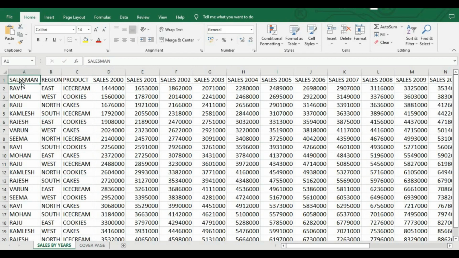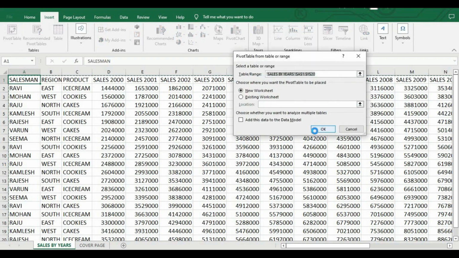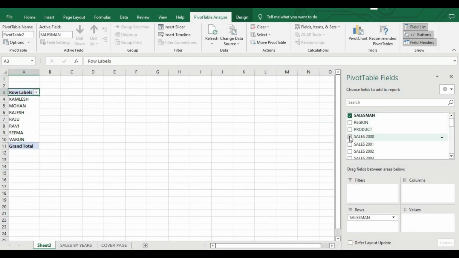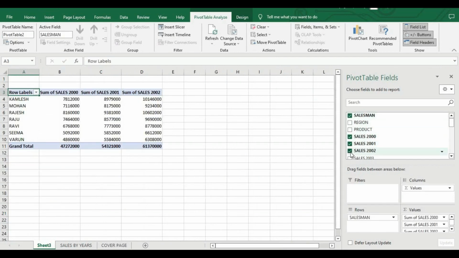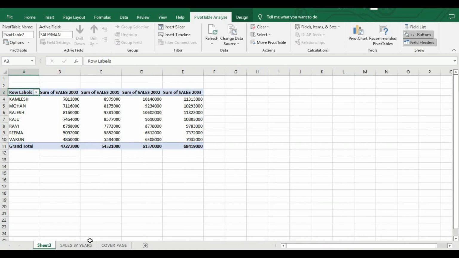But if we do it in the simple way with a plain pivot table, and I think you know about pivot tables, and if you don't, you can see our earlier videos, the problem is that we have to take the salesman and, step by step, take all the sales. This is only 21, which is less, but if we had 500 or 100 columns of data, it would be difficult and take a lot of time. In the corporate world we do not do it like this.